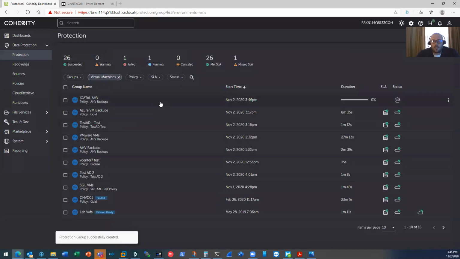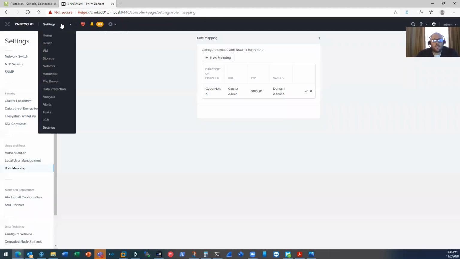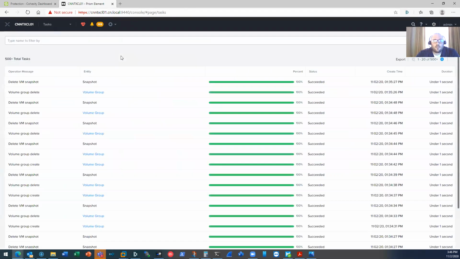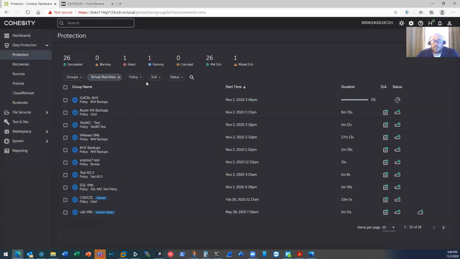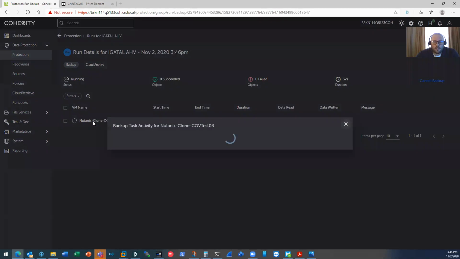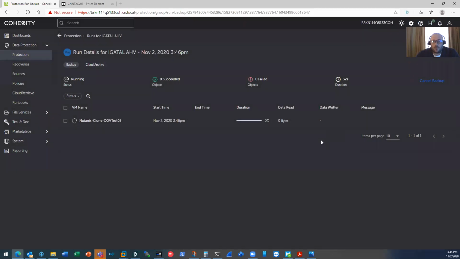And of course, when you create a new protection job, if you don't edit when that backup is going to happen, it happens immediately. So what's going on in on my Nutanix cluster? We can look at some tasks here. You can see some things are happening, right? Creating a snapshot, and then Cohesity is going to, of course, deal with that snapshot. We can go in and look here, and it's starting to do things over here as well.